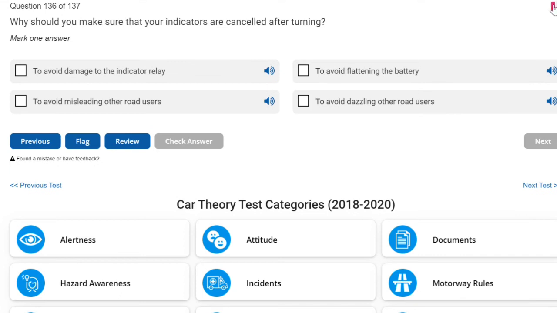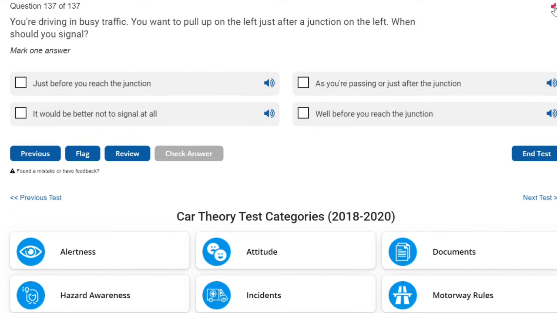Why should you make sure that your indicators are cancelled after turning? To avoid misleading other road users. You're driving in busy traffic. You want to pull up on the left, just after a junction on the left. When should you signal? As you're passing or just after the junction.